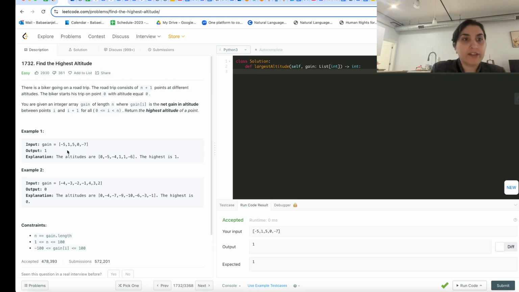So if we have -5, 1, 5, 0, -7, we have to first calculate the altitudes. In one loop, we make a list of the altitudes.